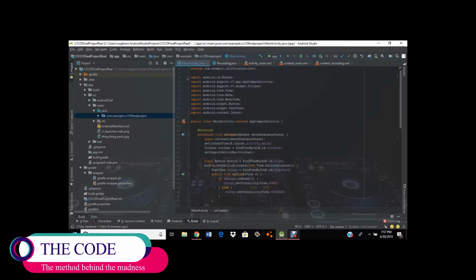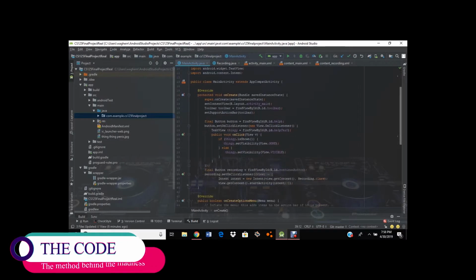So here is our main activity for our app, which is pretty straightforward. We have two main buttons. One is basically the help button, so that's for any new users or users who want to know how the app works. You click on the button and then some helpful text appears on the screen instructing the user how to use the app. And then the second button is just a pretty straightforward continue button. So on click, it starts a new activity which has the real substance of our app.